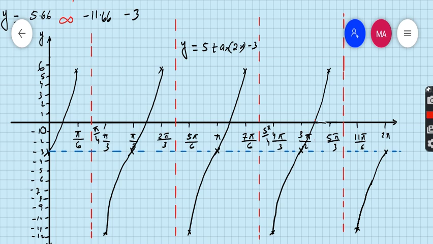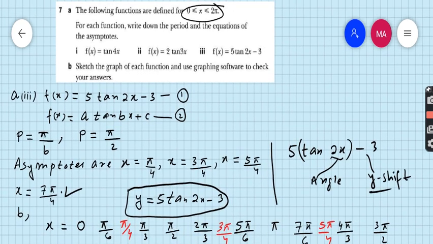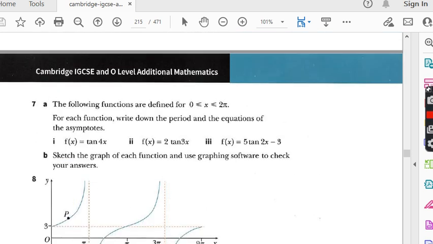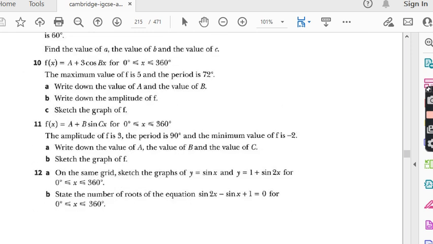So students, this is question number 7 part 3. Today we have finished the whole question number 7. It was very time consuming but very easy. What next? After question number 7, the graphs are given. This question is also very important because sometimes they ask to draw the graph and sometimes they give you the graph and ask you to find the values. But don't worry, just like question number 7, question number 6 and previous questions, I will also do question number 8, 9 and other questions as well.